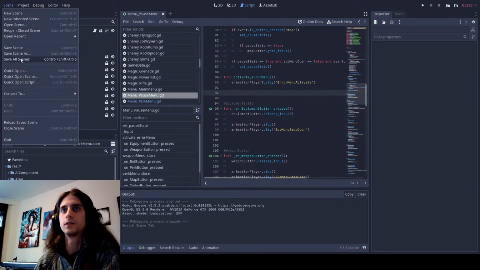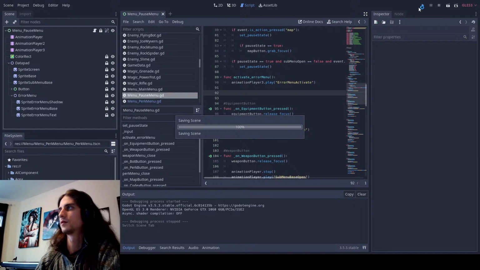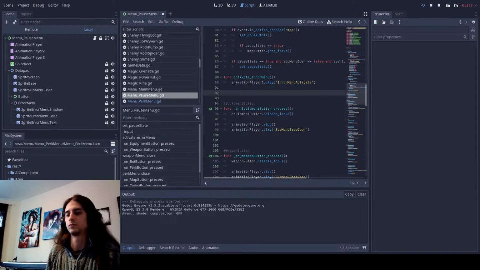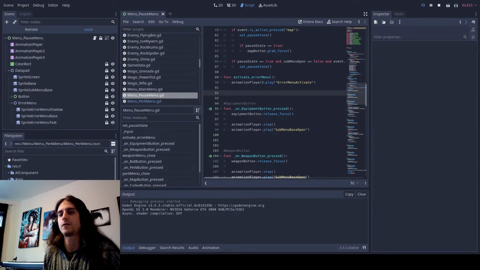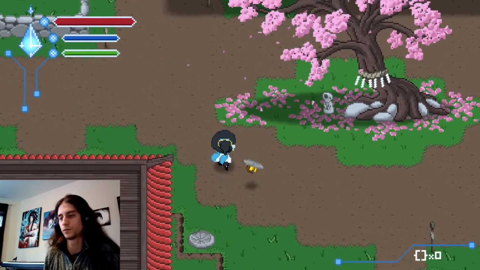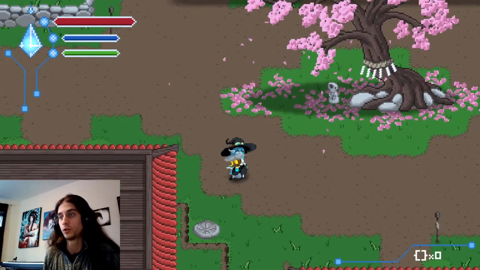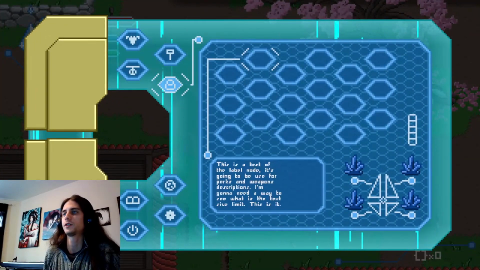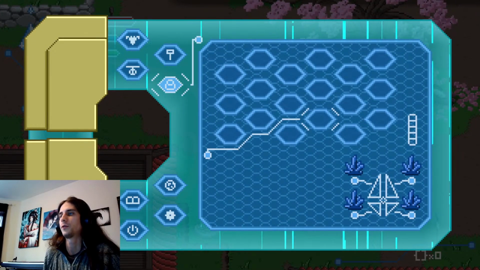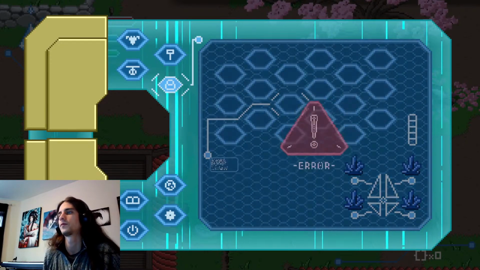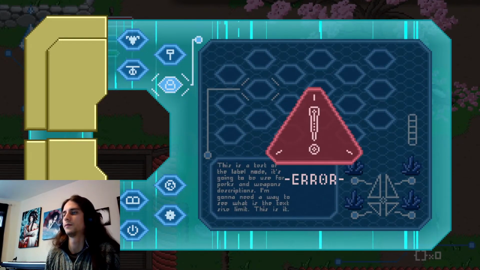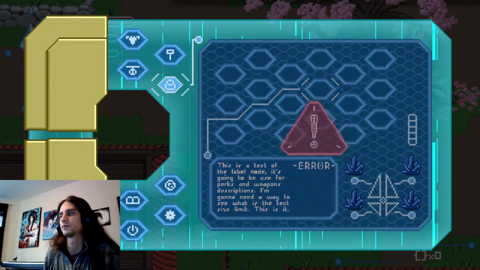Alright. It does work. So I don't need this anymore. 225 to 25. 25 to 25. I guess it's alright. Scene, cell, scene.